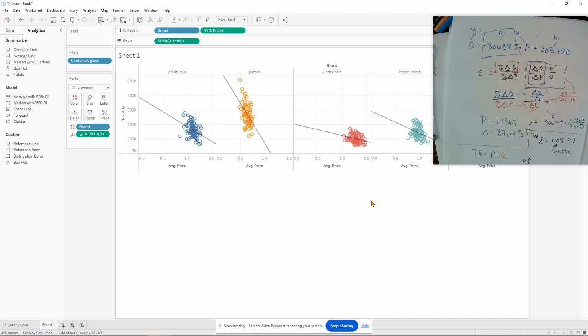And then what I'm going to do is I'm going to go ahead and pick a point, say right here. So I'll give you a point. I'll give you a price and a quantity. I won't make you find one of these dots. That's just too mean. Okay, I'll give you a price and a quantity for a specific, say, brand, and a certain container type. And I'll ask you, what's your managerial decision? And I'll ask you to support it.